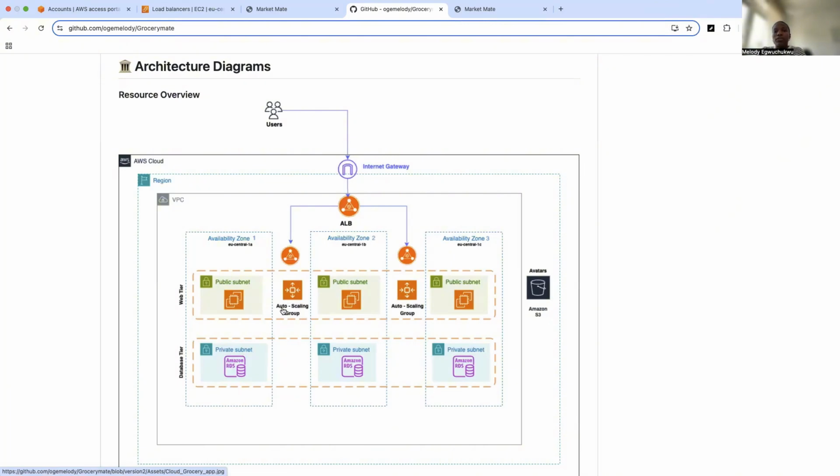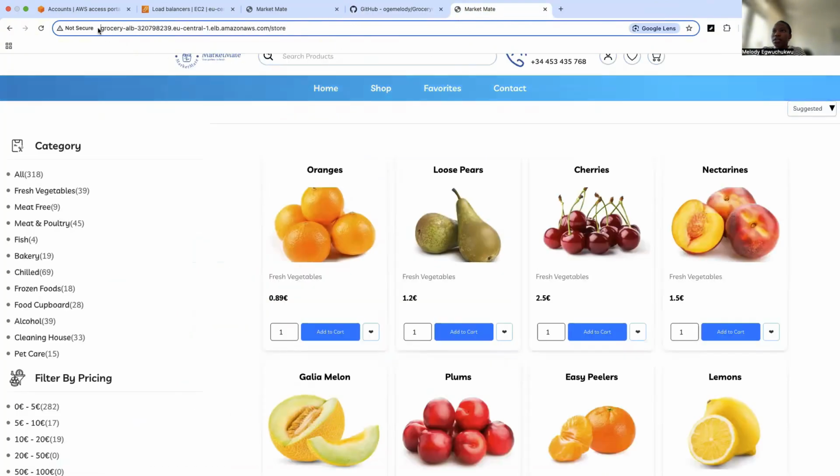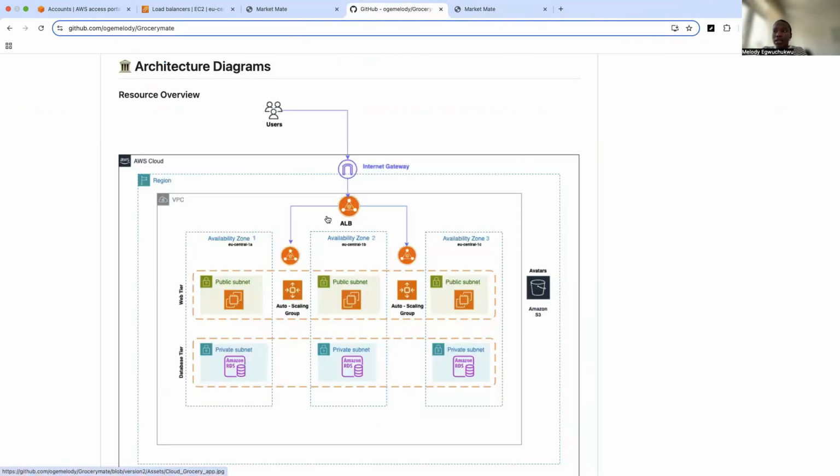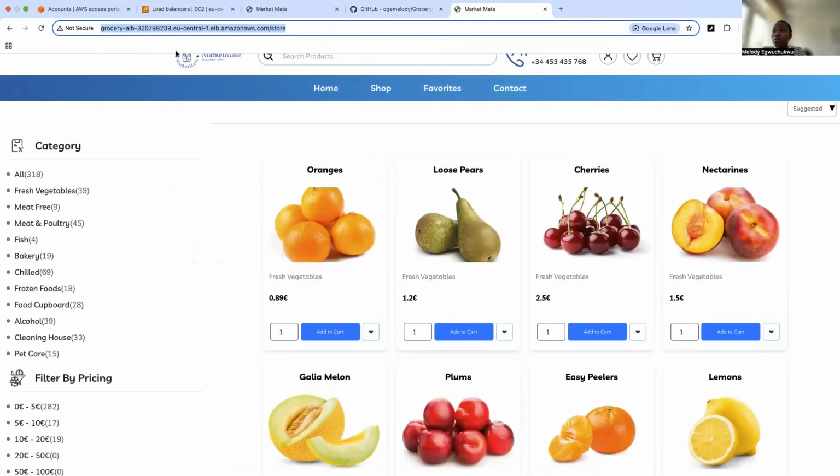I would go through the Terraform infrastructure code that was created. Also, this application is highly available because I used an application load balancer, which you can see here, which is used in accessing the application, as we can see from the URL here. And with this application load balancer, if there is a new EC2 instance that is being spun up, I don't have to worry about a change in the IP address, because the load balancer stays the same. So with this, we are sure that the application is always available.